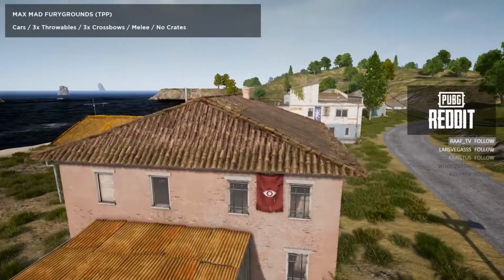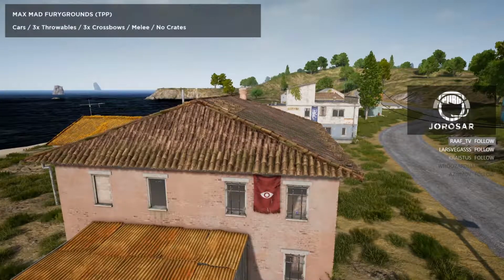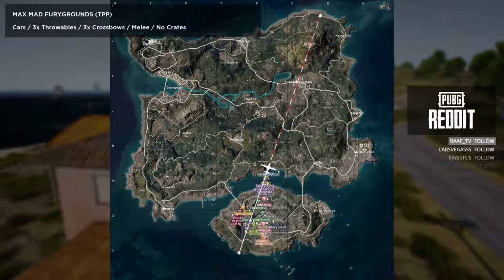For those of you who haven't seen this game mode before, vehicles are on, throwables are triple, so all frag grenades, molotovs, etc. We have triple crossbows as well, and there are no crates. You also have melee weapons, but to be honest, you probably are going to want to pick up 2 crossbows, maybe a pan in reserve, and to block the occasional shot.